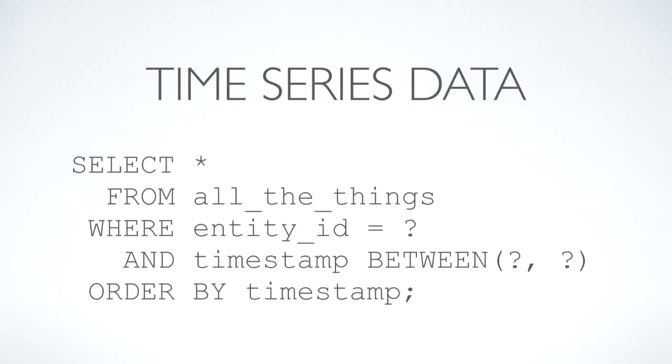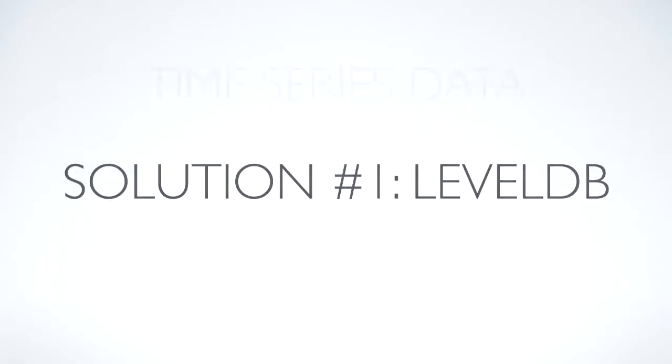What's probably not readily apparent here is the data is also just a blob of bytes. We've got higher level constructs in our Java code to convert those bytes into objects and do useful things with them. So I don't need any sort of structure. One of the obvious possible choices for this is a key value store. We started looking around for a bunch of them and decided to pick LevelDB, which is a Google product.